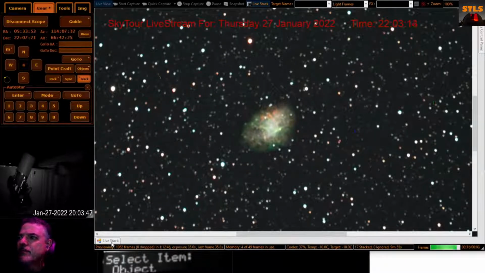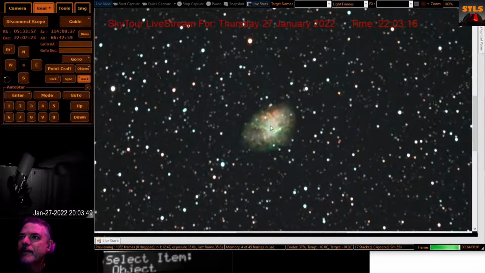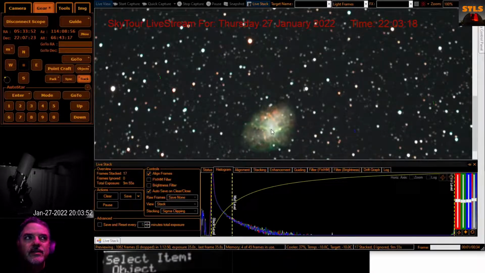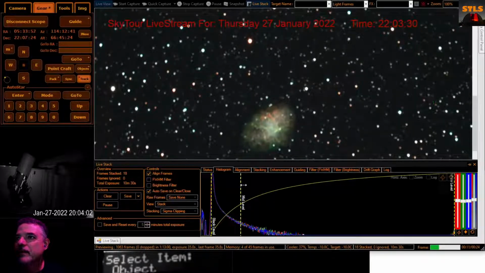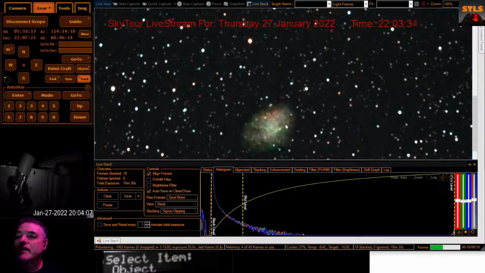But let me show you a little more detail here, because there is the pulsar right there. You can actually see that remnant, but we can see it better if I drop the brightness of the center down just a little bit more. Okay, see that? So now by dropping that brightness down, you can see the pulsar right there.